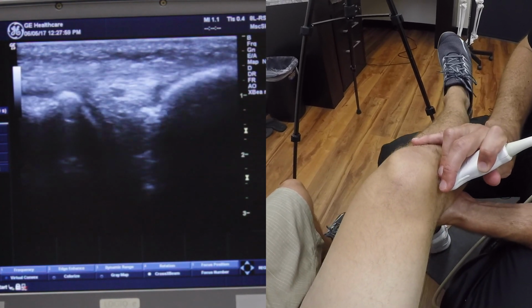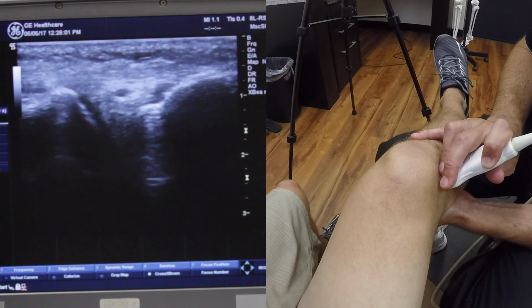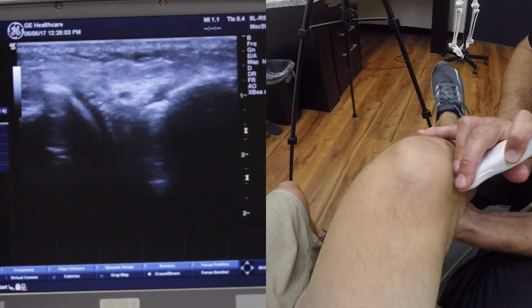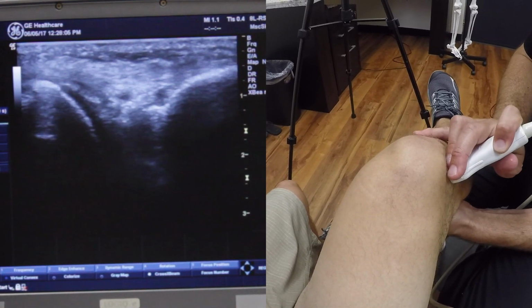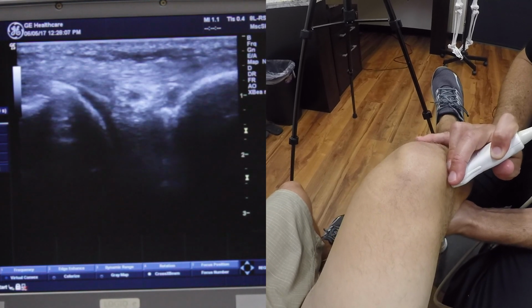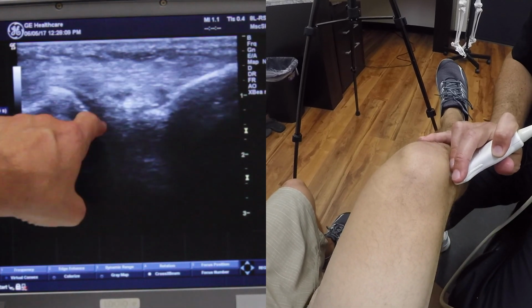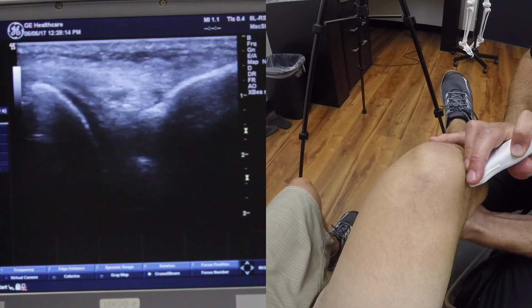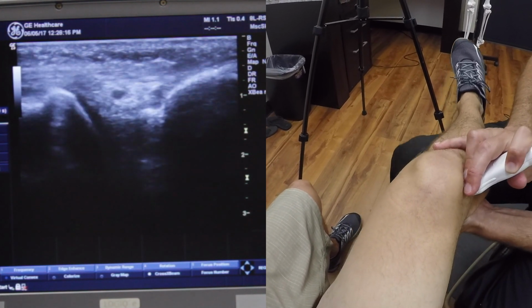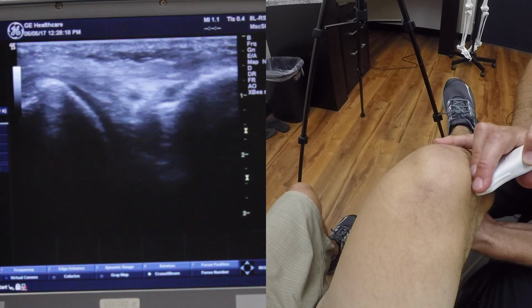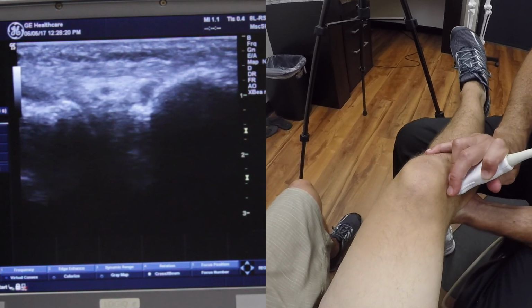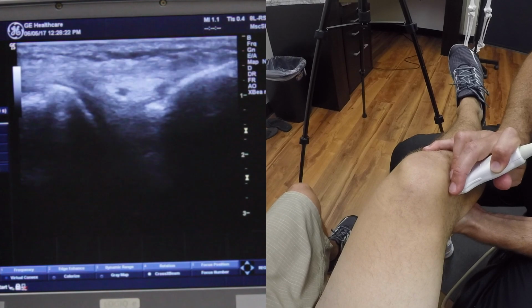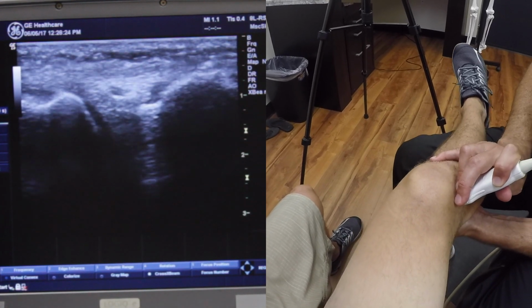But you can see when you move the knee the lateral meniscus, which is that little wedge in the middle of the joint, and also there's a little artery back there called the genicular artery, and it's a great way to identify the lateral meniscus. But with some dynamic motion, we could see that bone spur kind of digging in a little bit or causing a little bit of irritation.